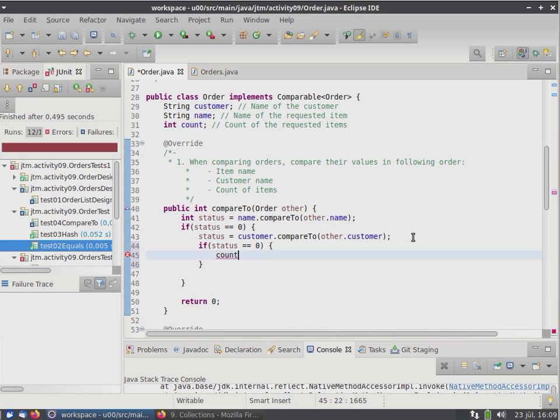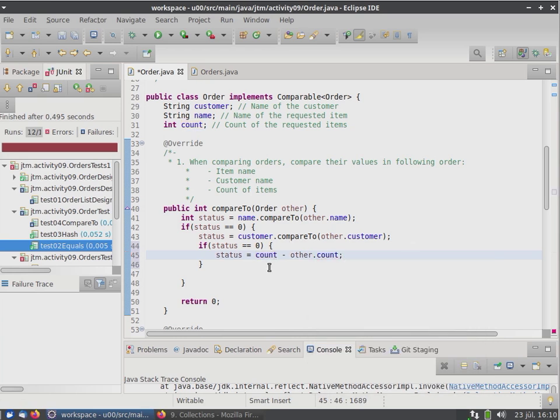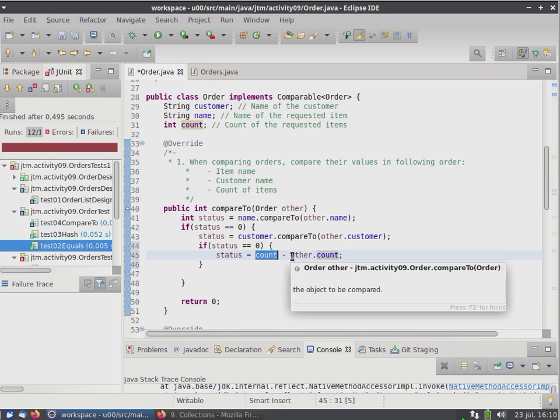And it's primitive type. How can you compare primitive types? There is no compareTo method for this. But we can do something like this. Status is count minus, or complete opposite. But I think I need to discount from this other, because if it's negative, this is larger.